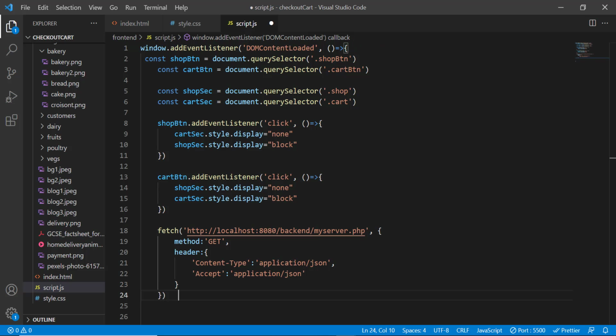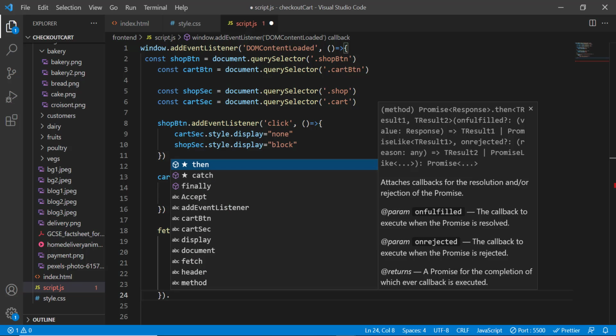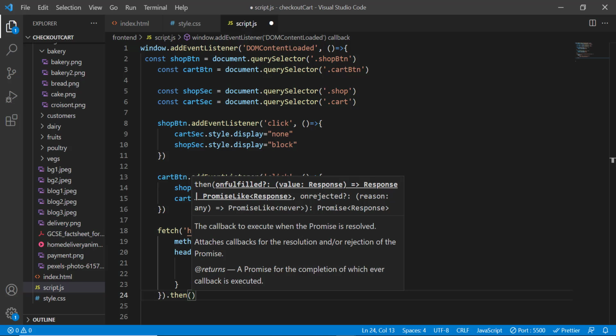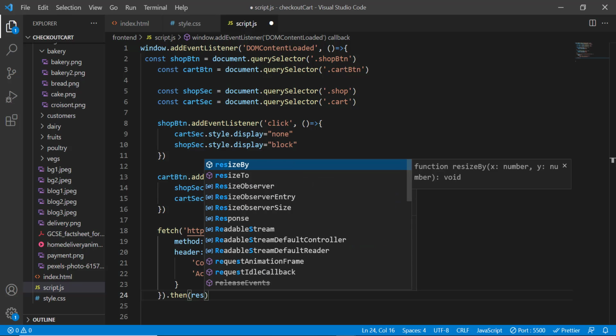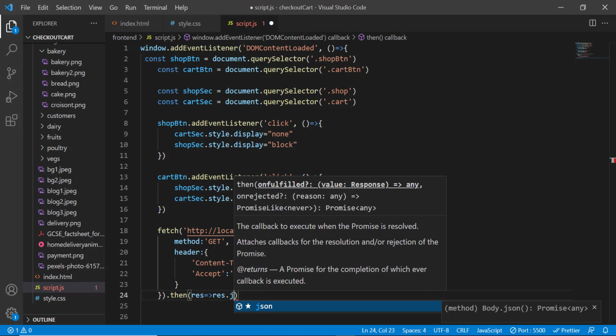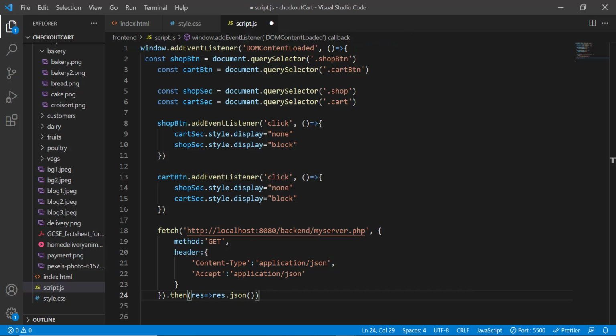Now once we get the response from the server, it's going to come as a promise. So that means we have to use a then block, and this response is going to contain a bunch of things. All we are interested in is the actual data that has been sent by the server, and since we expect it to be in the JSON format, we have to change it to JavaScript.